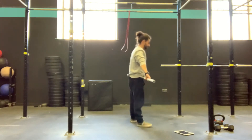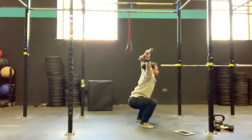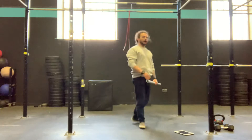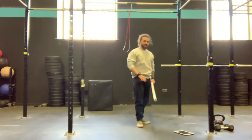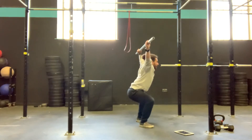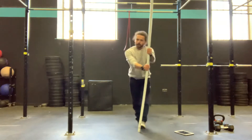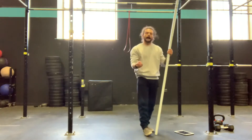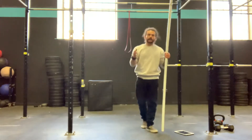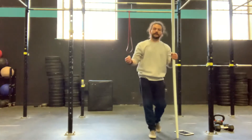We're looking to do that just at speed. As I find my overhead position, I pull myself under, land at the bottom of that squat, and stand tall to complete the rep. Now if we can't get all the way to the bottom, we're going to go power — but it's the exact same movement pattern. All that changes is I just squat down a little bit less and stop higher, then stand tall. So if we can land at the bottom comfortably with a lighter weight, do that. Don't choose the heavier option and then go power. It is written as a squat snatch — we're only going power if our mobility is the limiting factor.